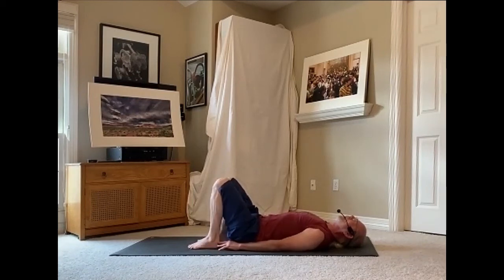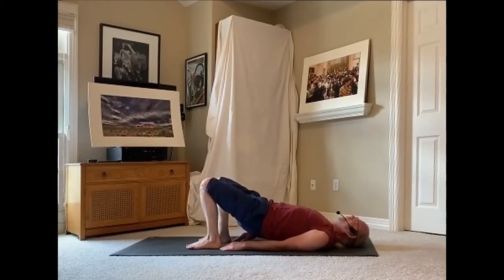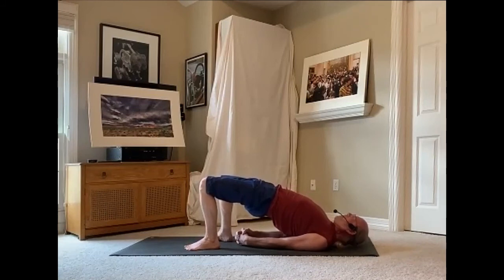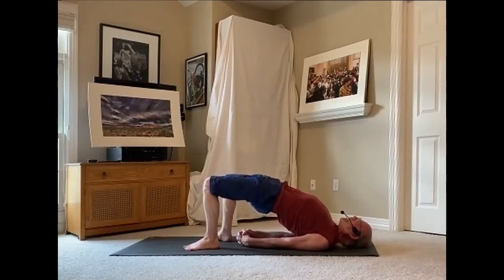Touch your heels with your fingertips to confirm that your feet are in a proper position for bridge pose. And when you're ready, press your feet into the mat and lift your hips. Now see if you can lift your hips up even higher. Interlace your fingers behind your back and maybe draw your shoulder blades together so you can create a nice, beautiful, deep back bend.